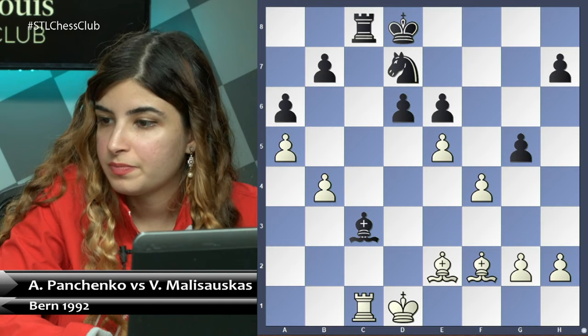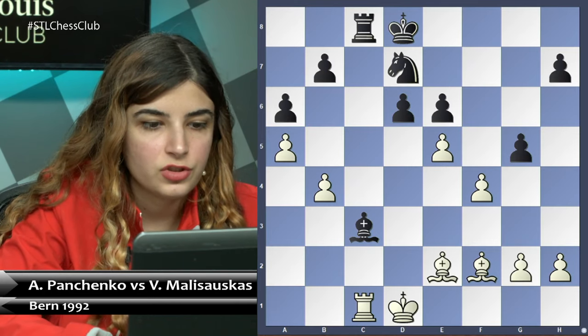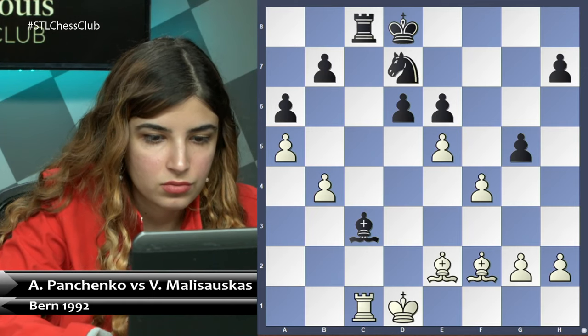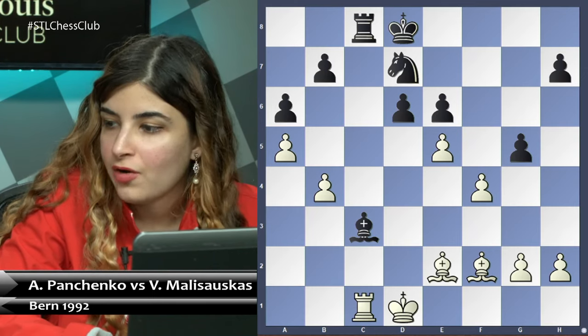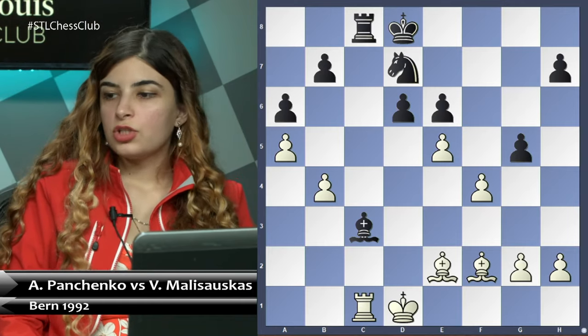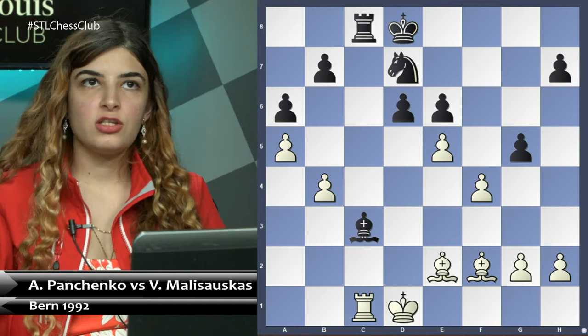Yep, bye-bye bishop. So what about here? After g5, no more bishop h4s. So how do you want to win this? To be fair, you already do have advantage, but it is important to try and use it. So basically, how are you gonna try and use this advantage?